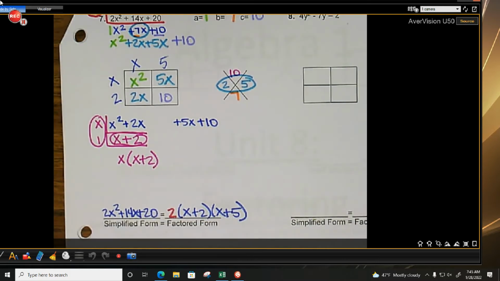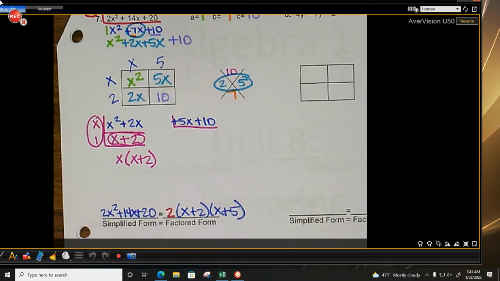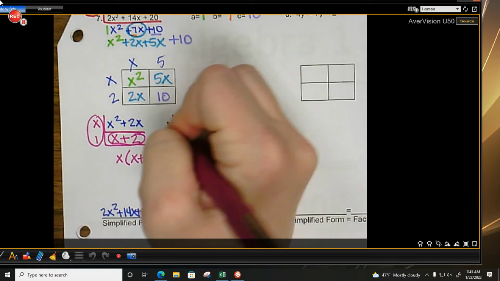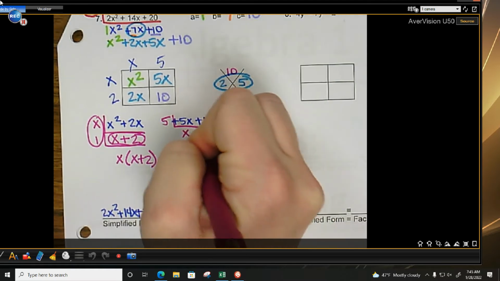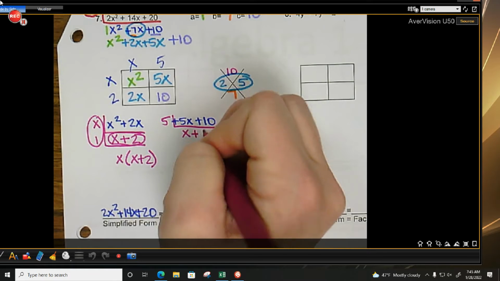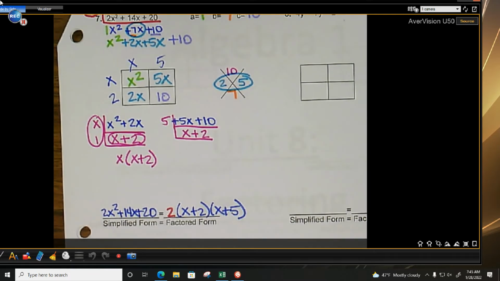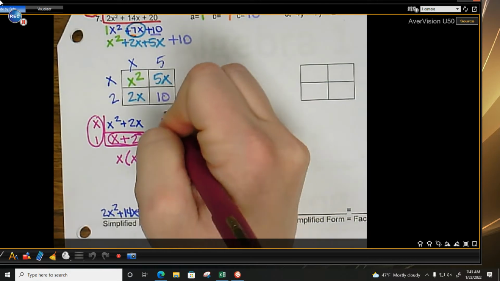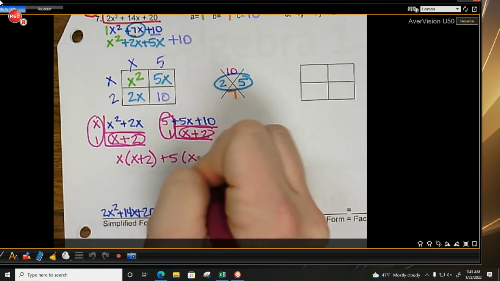Do we remember doing this day 1? Ish. That's why I'm refreshing our memory. Upside down division with your 5x plus 10. What's your GCF there? 5. What's left over if you factor out a 5? 2. Be careful, we're dividing. 10 divided by 5 is 2. Is there anything in common with your x and your 2? Just a 1. So my GCF is a positive 5 times the last row of your upside down division.